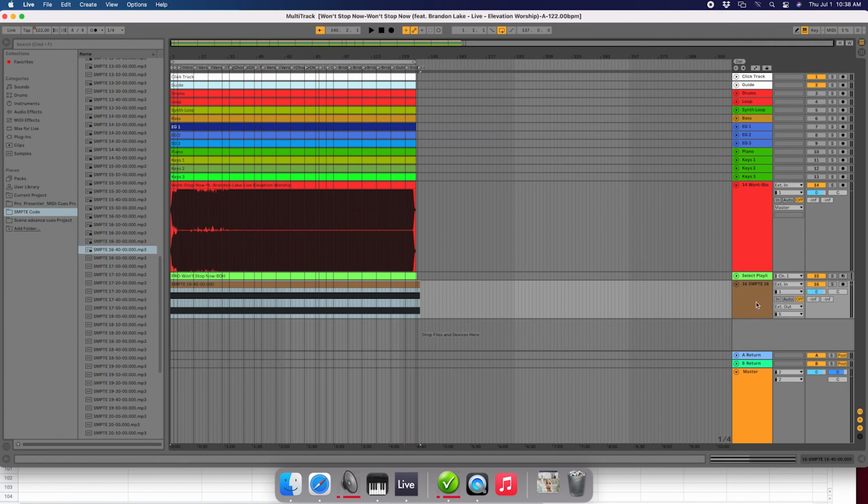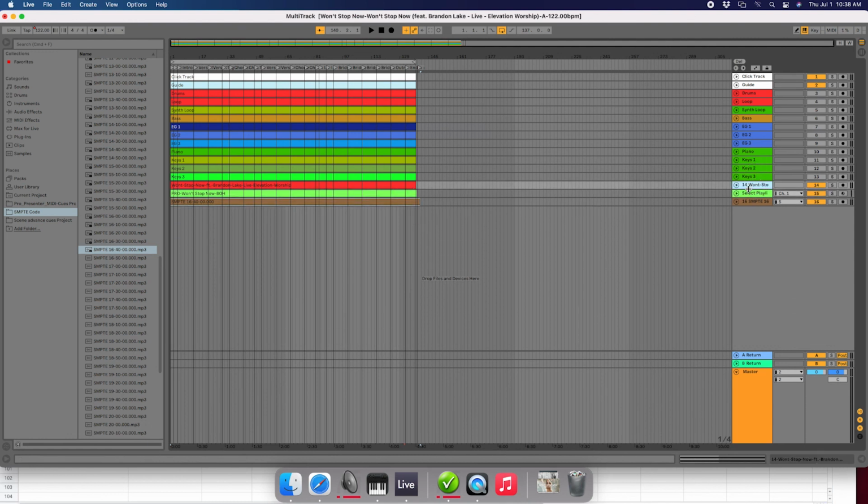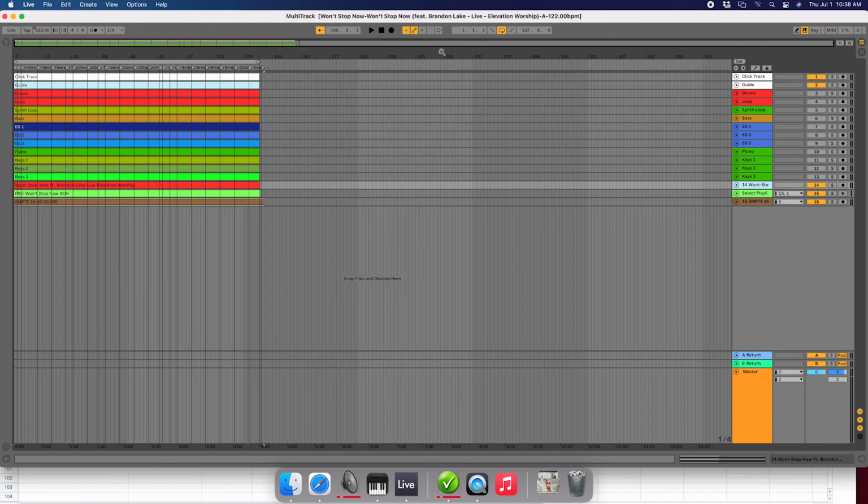We have timecode, we have our MIDI track that operates ProPresenter, and then we have our MP3 reference. And then I'll usually just save this. And so then when someone wants to come in and program lighting, they can open this file in Dropbox, and they can use this as a reference to program their lighting to.